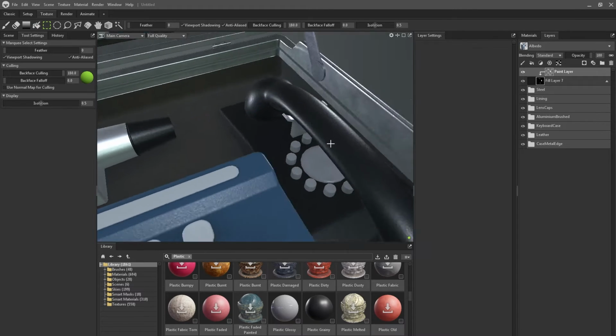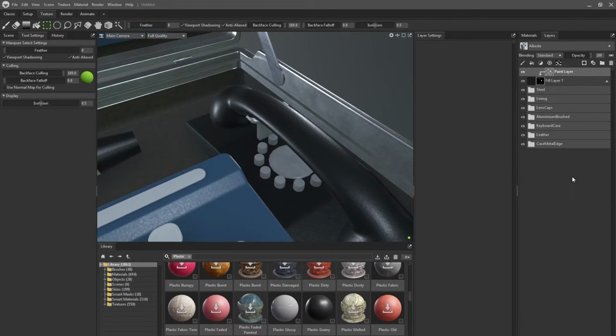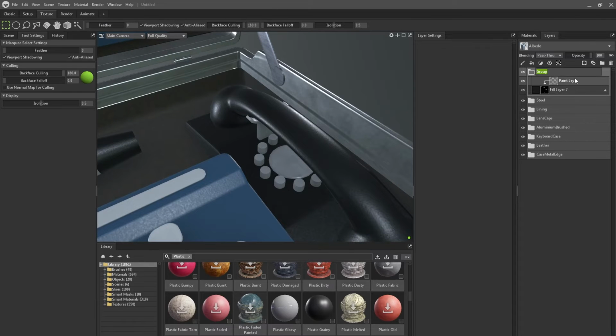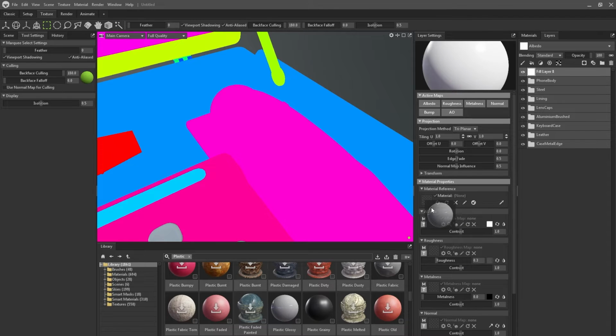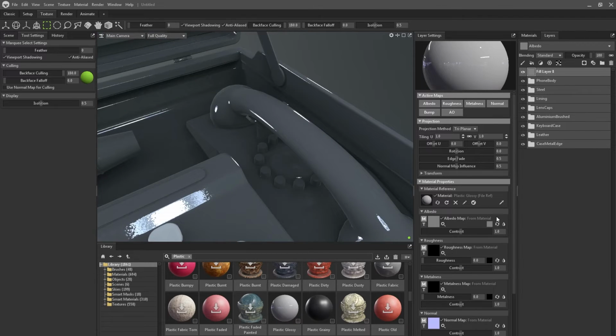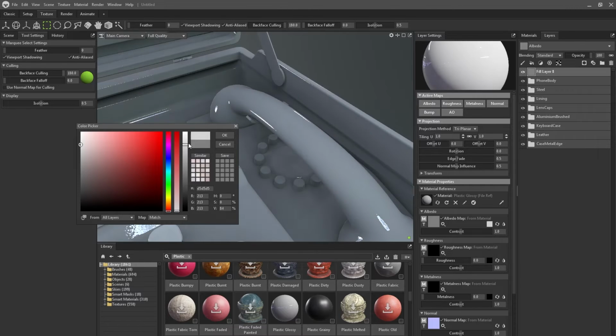Okay, and then I want another plastic for the buttons. Let's just group them. We'll use plastic glossy this time. Make that white.